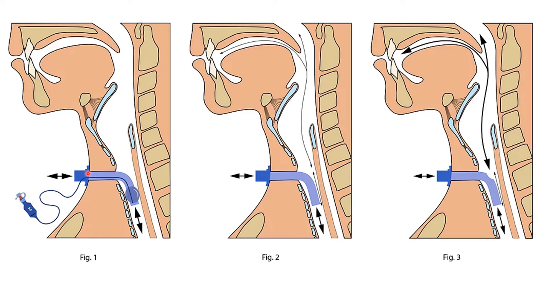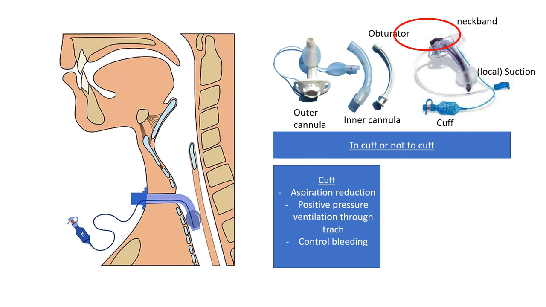Here's just a picture showing that, well, when it's cuffed, there is only one airway. When it's not cuffed, there is some amount of air going up here. And especially if it's a fenestrated kind of outer cannula, then there's maybe a bit more than just a little air going up here. And you need to cuff it to be able to have a good airway. I can't remember the cause of the fenestration right now, but just know that some of these are fenestrated and you need to cuff it if you want to oxygenate the patient.